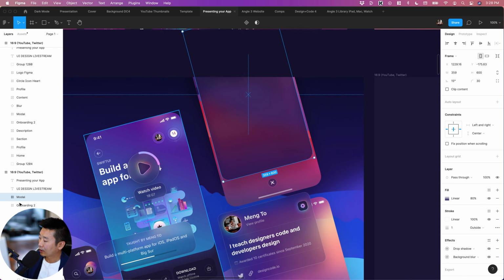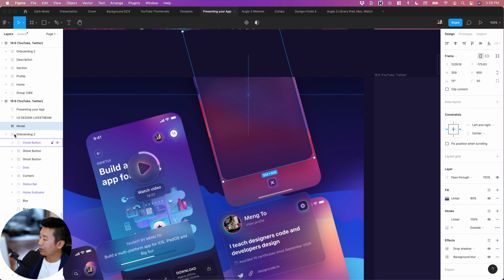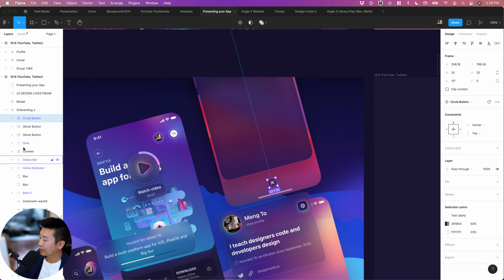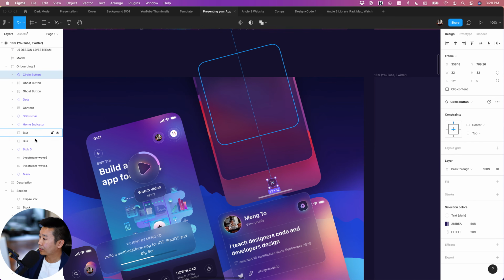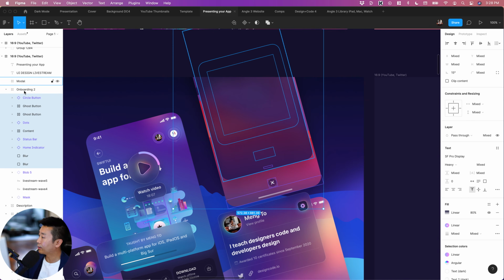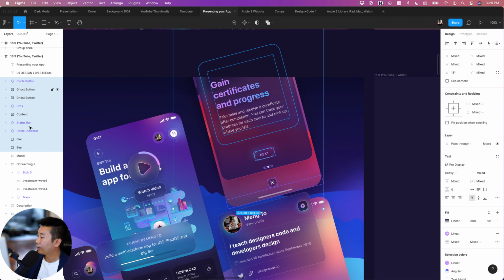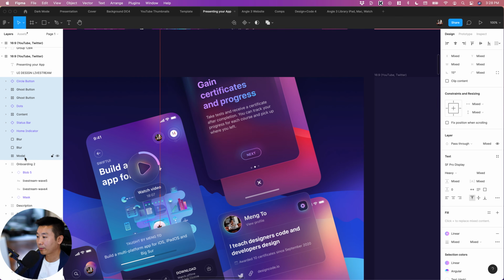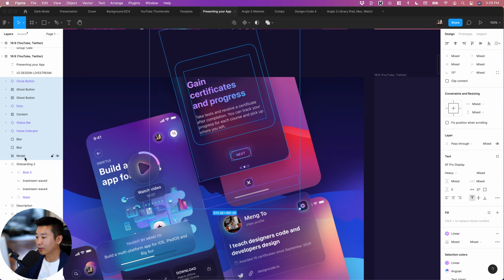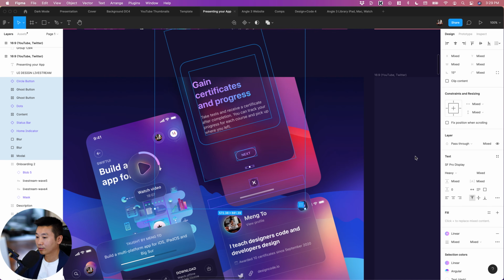All right, so yeah, maybe I forgot the content itself. I should bring the content as well. So let me bring this in. It has to be outside of the frame so that it's kind of like outside. And then we're gonna move this a little bit to bring this outside, to add a little bit of dimension like this.